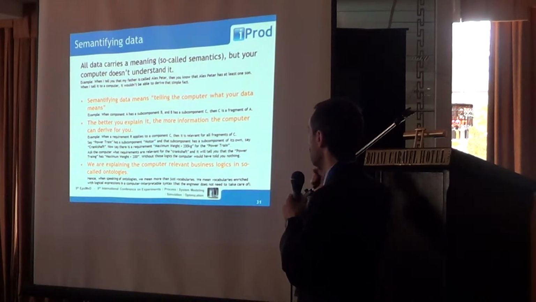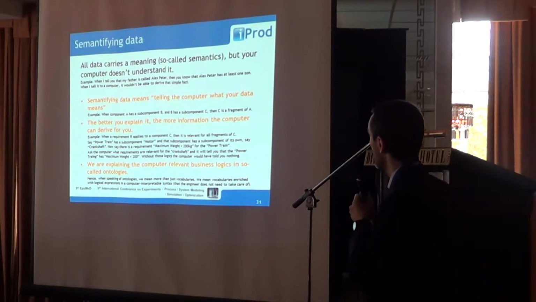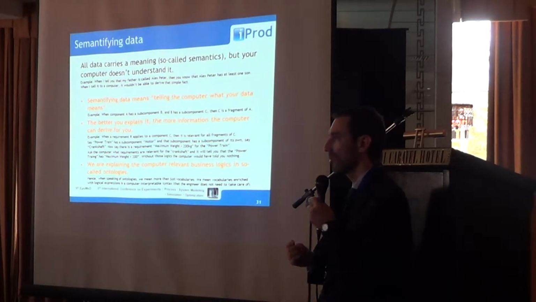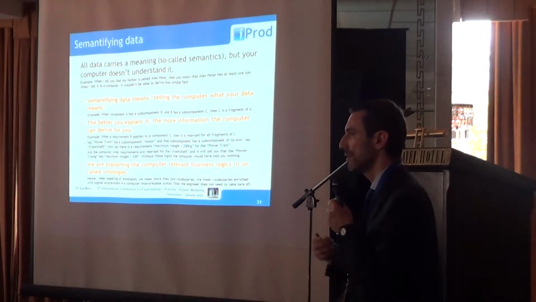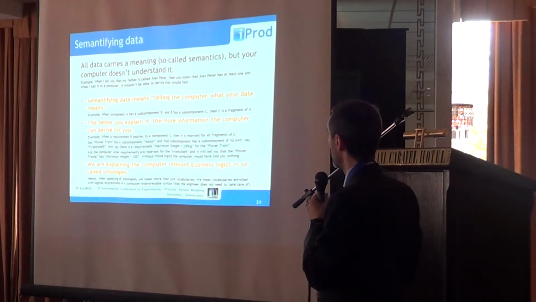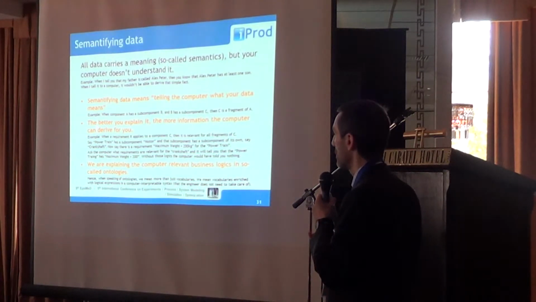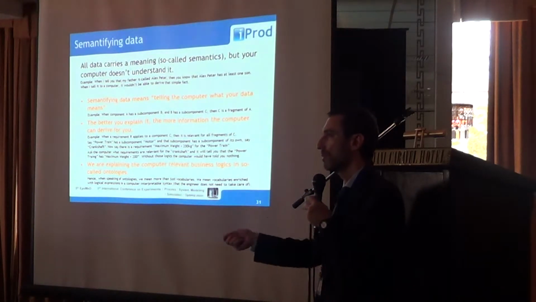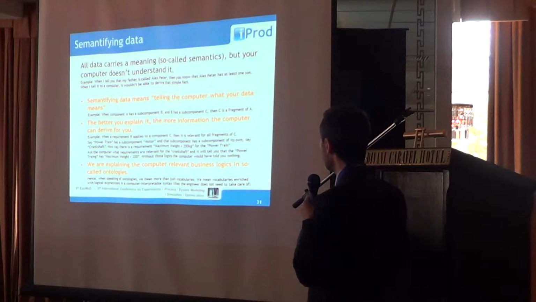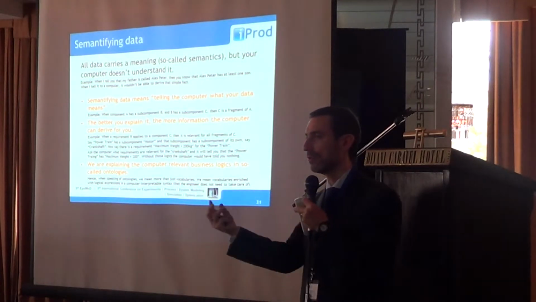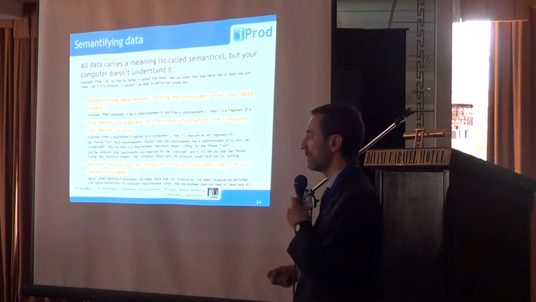So when a component A has a subcomponent B, and B has a subcomponent C, then it's clear to us, but not to the computer, that C is a fragment of A. So everything that impacts A may impact also C, down two levels. So the more information that the computer has, the more it can derive for you. For example, when you have a requirement and this requirement applies to a specific component, a suspension arm, a service, something, then it's clear that this requirement applies also to all the fragments of this component. So all the items or subcomponents that depend on this component.